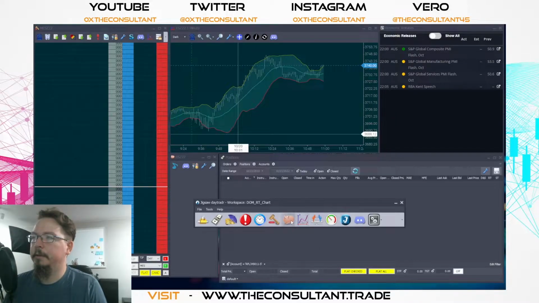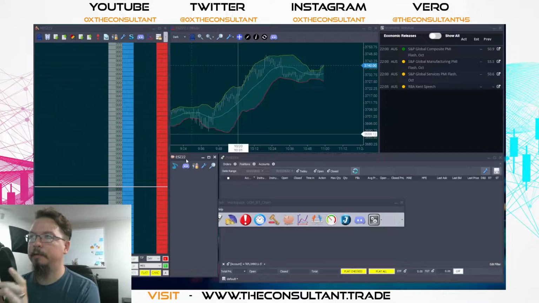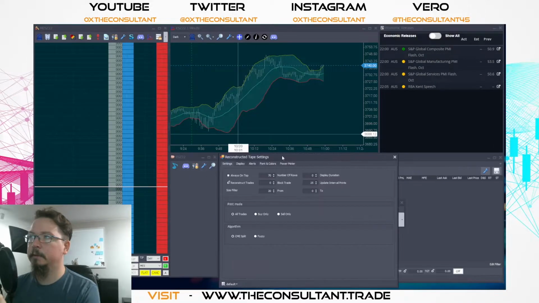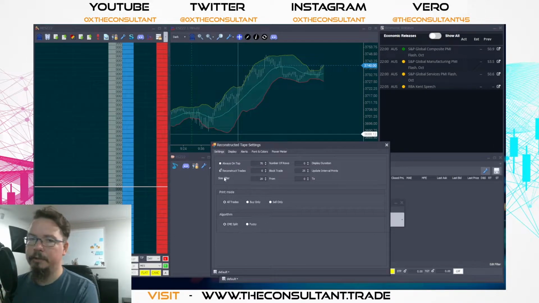The reconstructed tape actually works off of the summary tape, but with the reconstructed tape you can apply a filter. I can change the size filter, so the reconstructed tape will only show trades of a specific size of 20 or higher.